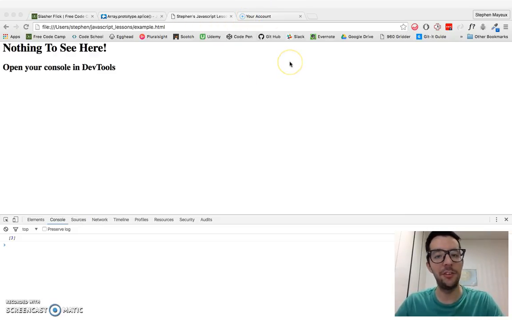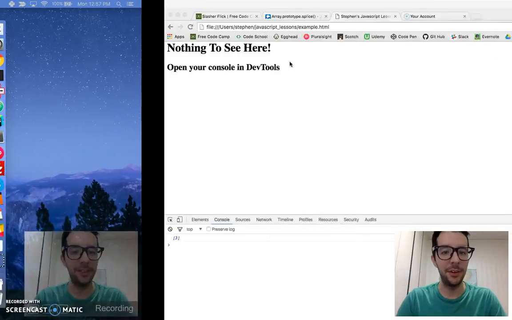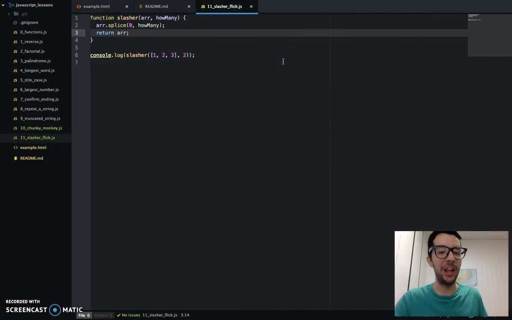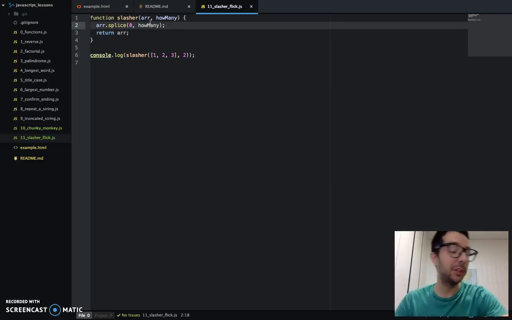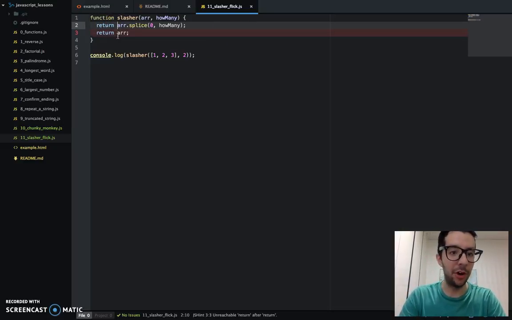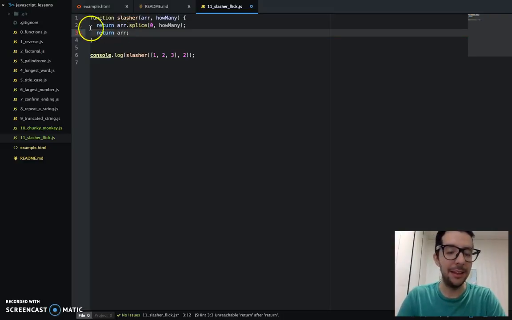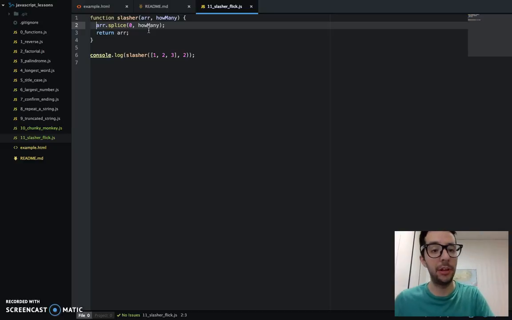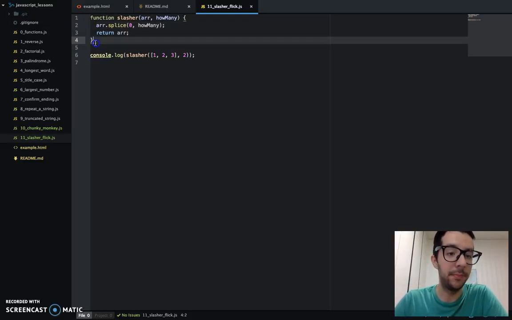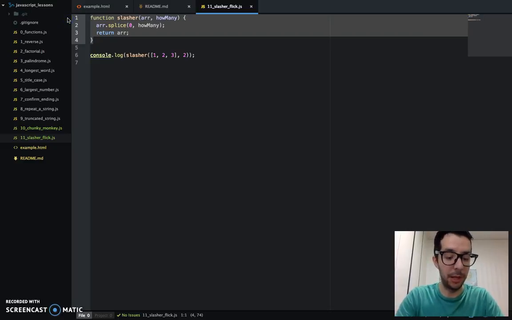So just like the shift method, splice, whatever we do, it's going to mutate and change the array. And because we're removing some items, it's actually going to return that to us. So if I did return like that, then it's just going to return whatever we removed. But we don't want that. We want to remove those things. We want to change the array and then return the updated array. So I made an assumption. It was not right. And so anyway, I learned something cool by making a mistake right there.